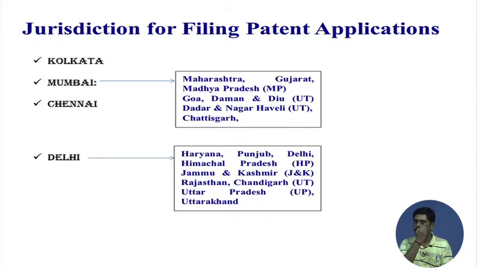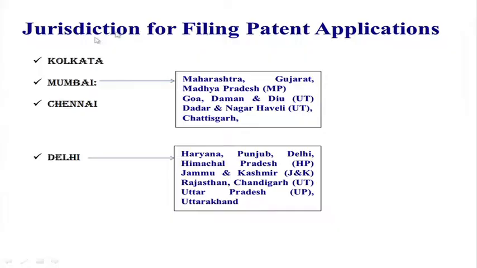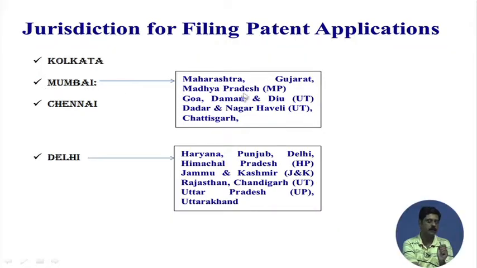So you are from Ahmedabad. What jurisdiction will you use? You will use the Mumbai Patent Office jurisdiction, because you are from Gujarat state. So you will file the patent application in the Patent Office covering Gujarat. So you got the thing: you are the first and true inventor, you are filing a patent application, and where you are filing it, that also you got the idea.